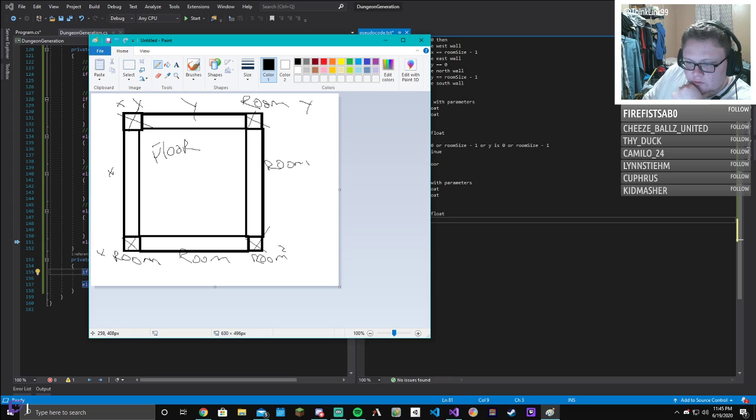So now what we want to do is potentially place some doorways here. I don't know why I did that door sideways, but you get the point. So we would need doors.